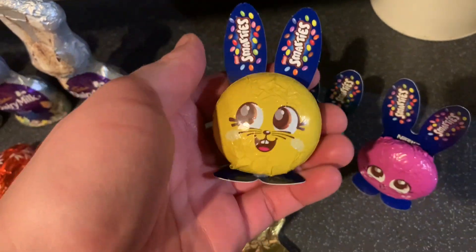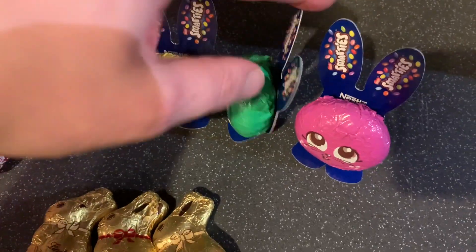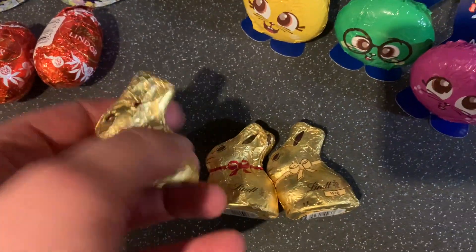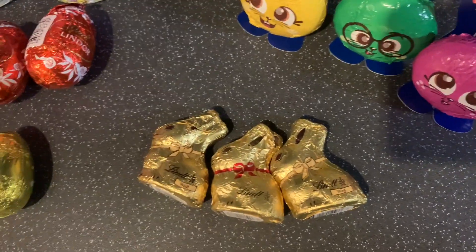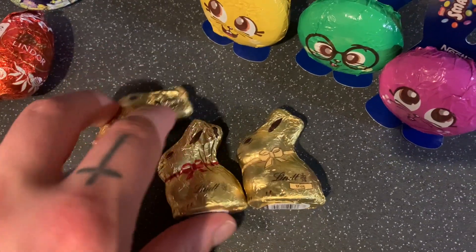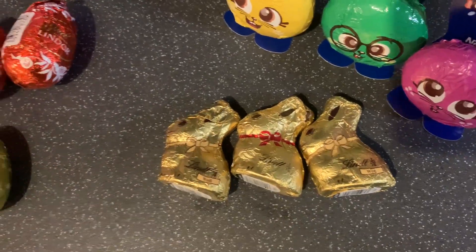So these are the little Smarties — little months I call them — obviously they have little Smarties inside and they are three for a pound. Then we also got some of the little Lindt Easter bunnies, the little white chocolate ones. They did make a mistake — we actually ordered milk but they gave us one milk and two white chocolates. Not a big issue, but yeah, they're just a classic gift everyone gets at Easter, like a little Lindt bunny.